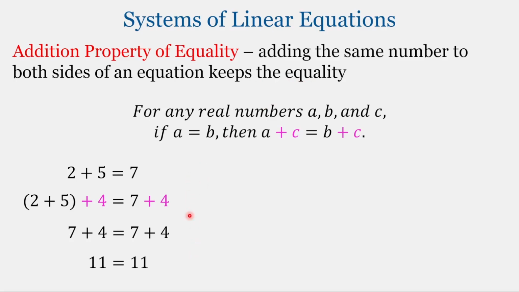Now, this may not seem very practical, but we use the addition property of equality when we solve equations like x minus 7 equal to 3. The first step here, sometimes we can say we're going to undo the subtraction by adding 7. Well, what we're doing is adding 7 to both sides of this equation. These two sides are still equal to each other. Simplifying down the sides, we end up with our solution, x equal to 10.